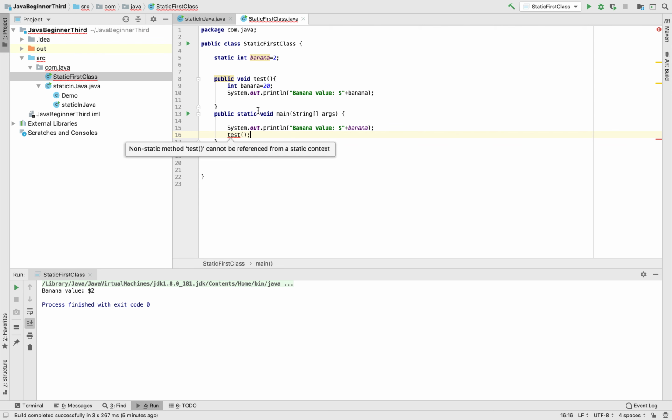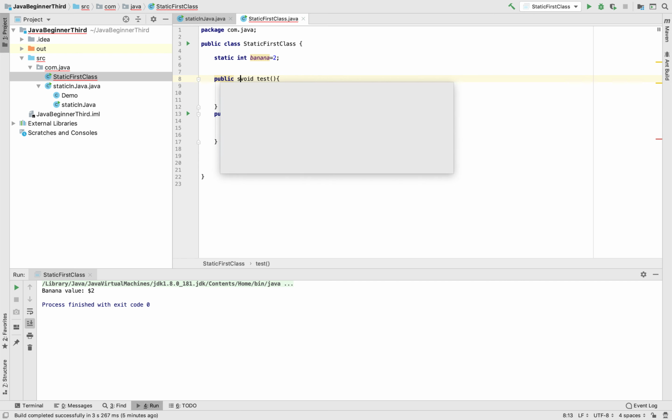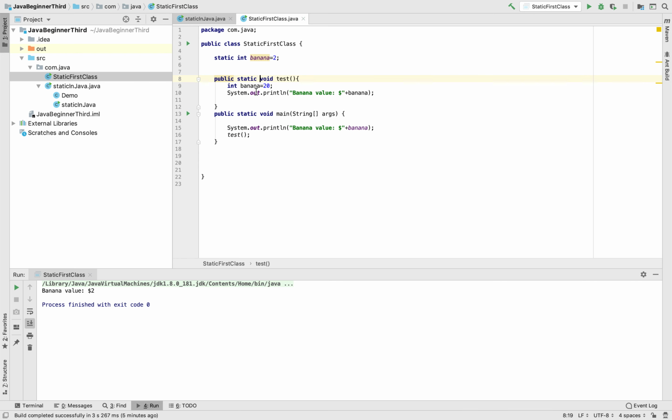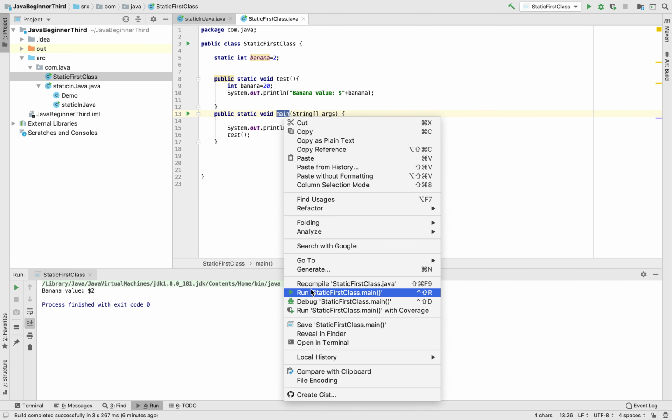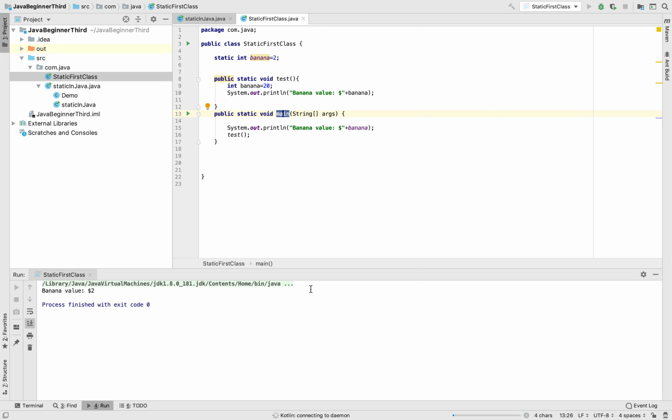Because this method is not static. So I'm going to make it static for you. See, if I'm calling inside this static method, a regular method is not accepted. It has to be static. So now it's accepting. So now I want to run the main method. So it's 2 for this, 2 for this value. Okay, and this test has banana which is 20.